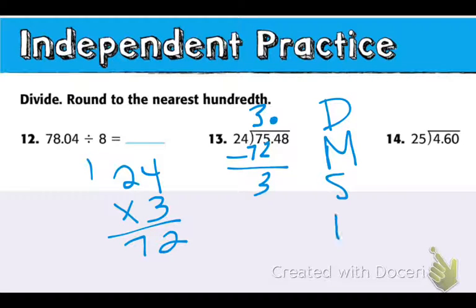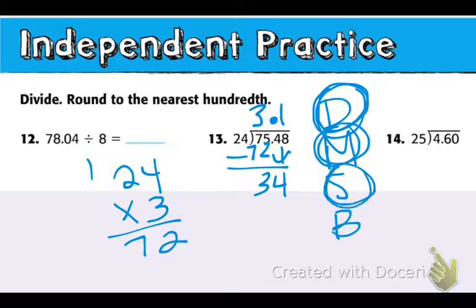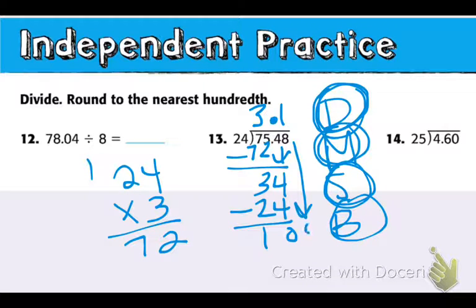There's 3 left over. Bring down the next digit, which is a 4. How many times will 24 divide into 34? Well, that's 1. Notice I put the 1 above the 4 on the right side of the decimal. Multiply 24 times 1. Well, I know I can subtract 24. There's 10 left over. Let's bring down that 8, that last digit. How many times will 24 divide into 108? Well, I already know 3 is too small, so let's try 4.